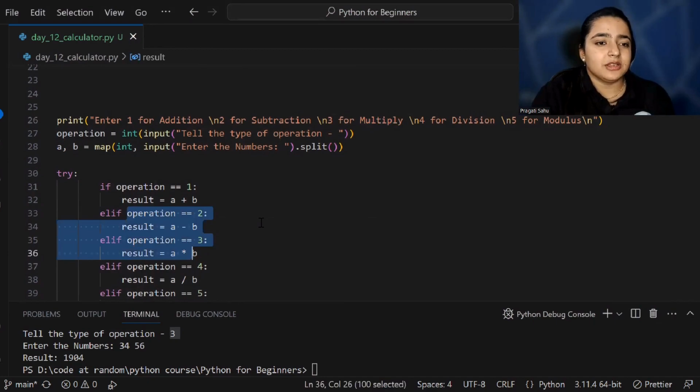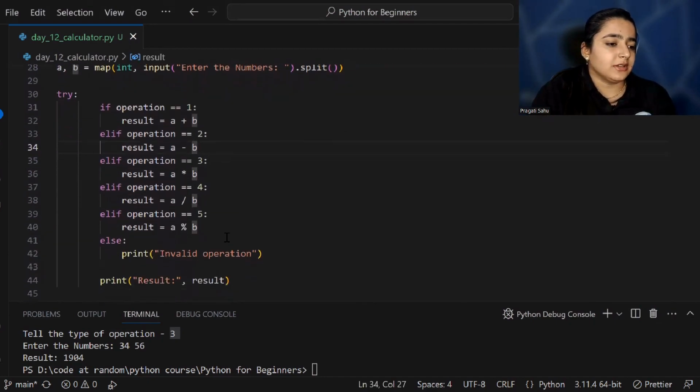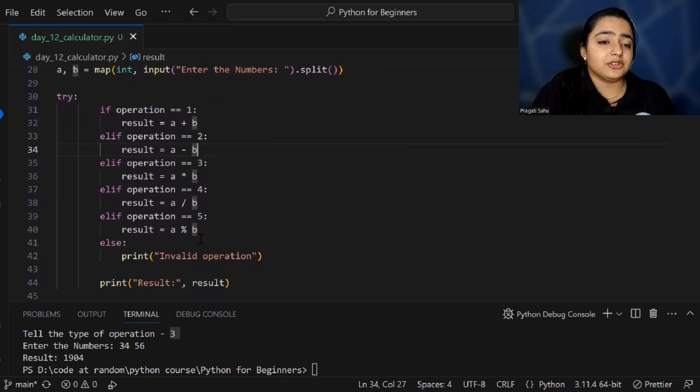Like this, we can also perform left shift, right shift, and many more operators we have learned till now. This way, we can create a calculator in Python, and this is very interesting. You can consider it as a mini project for you all to get started with Python. This is a very good exercise, I suppose.